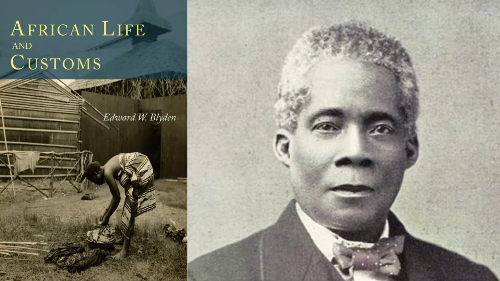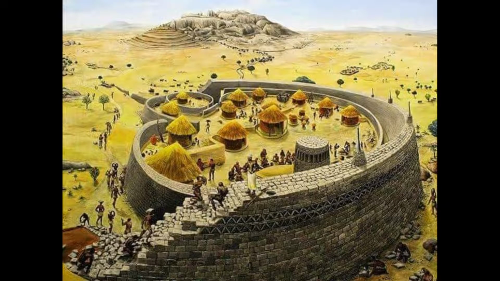The second feature of the AMP is the Universal Commons. Edward Blyden, in his work African Life and Customs, describes the inherent communalist component of African life in that all water, land, and employment existed and was distributed in a commons. This means that these were public resources used for the benefit of everybody, and that nobody in these African societies was meant to be left behind.